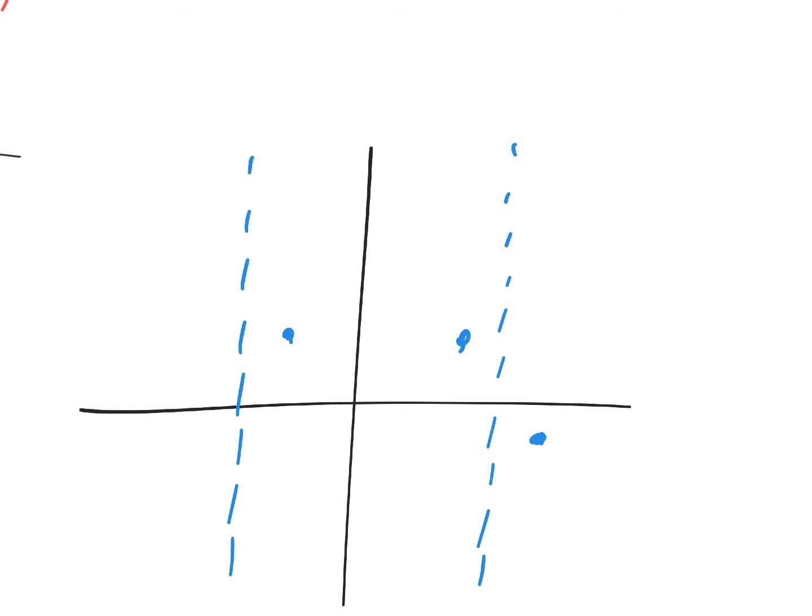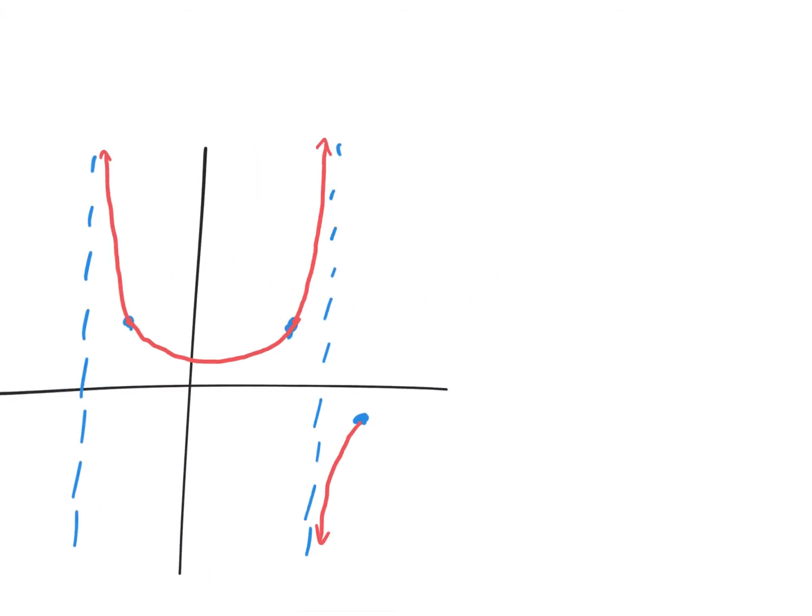Okay, here's how you should have done it. You know it has to get closer and closer to the asymptote, so it has to go this way. In here, it's a little more vague on exactly what to do, but basically you're going to connect them. And then here, closer and closer to the asymptote. Now, how far it goes this way is kind of a judgment call, you can't tell because I didn't tell you. But it should be something like this. Raise your hand if yours looks something like that. Okay, good. Then, I think you're ready.